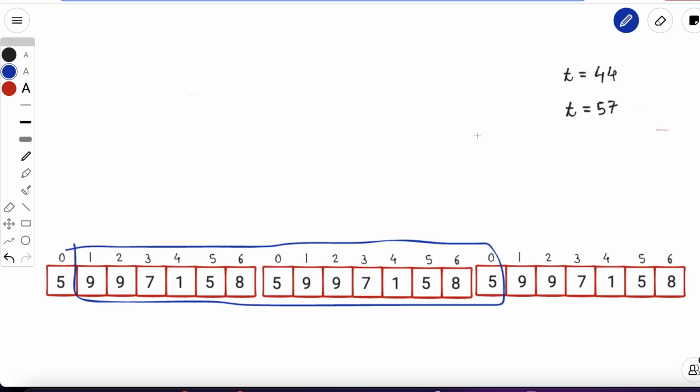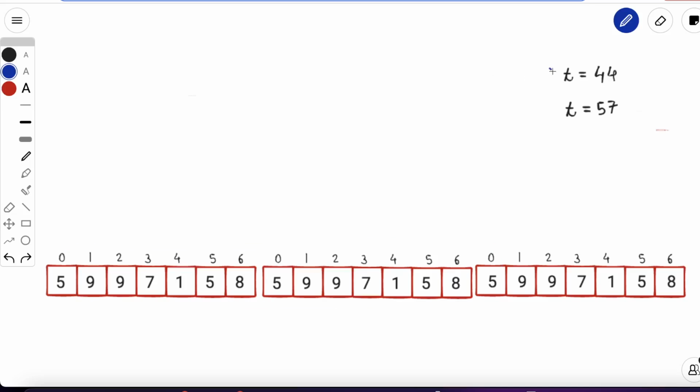So let's try this step by step. First, let's say target is equal to s. So if target is equal to s, what is the best choice that you have? One possible solution is just take this entire array and be done with it. So basically you have a subarray of length 6, right? But can you do better? The answer is no, you can't do better.